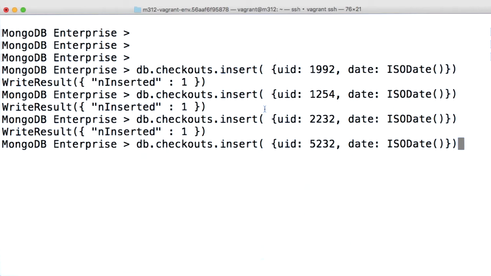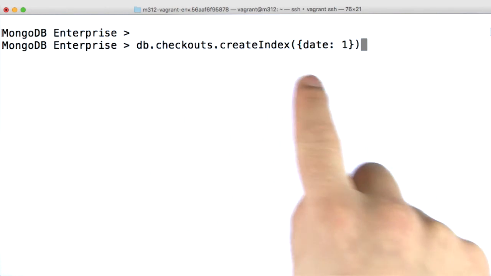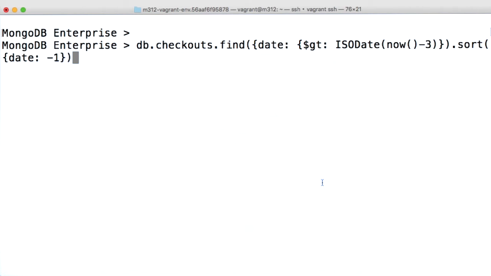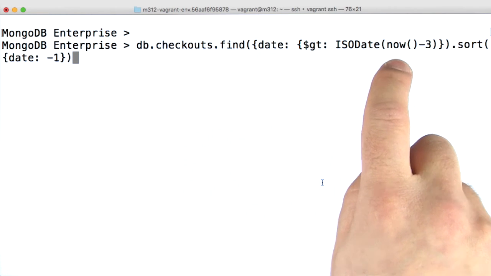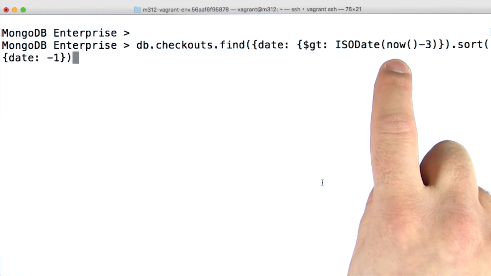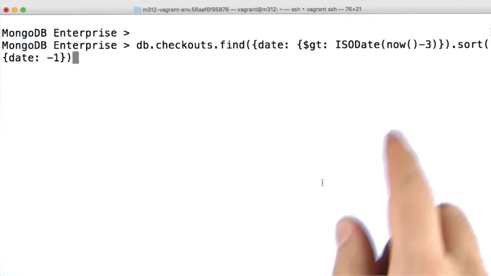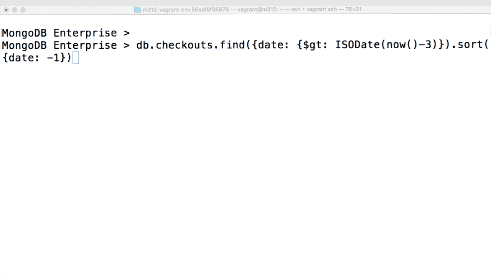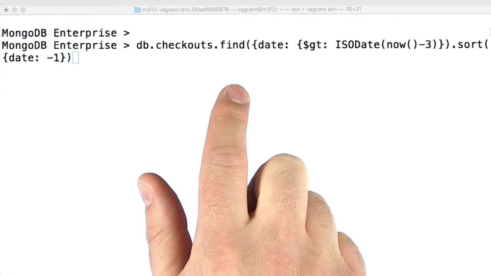A typical case is, for example, when we have something like a checkout, where you have a field with an ISO date. You create an index to support queries on date. And the queries that you operate from your application look at that date, like the exact moment in time now, and sort by date descending. So you are always getting the latest results on your query. Therefore, it's admissible that in these situations, you might not need to allocate the full extent of your supporting index.